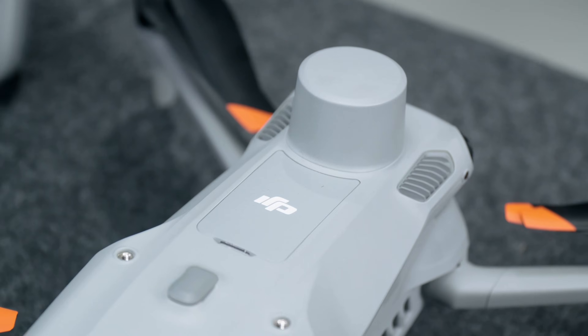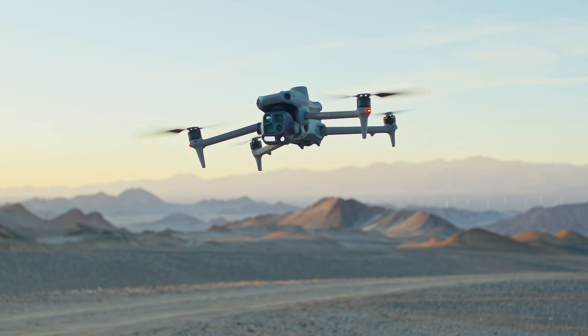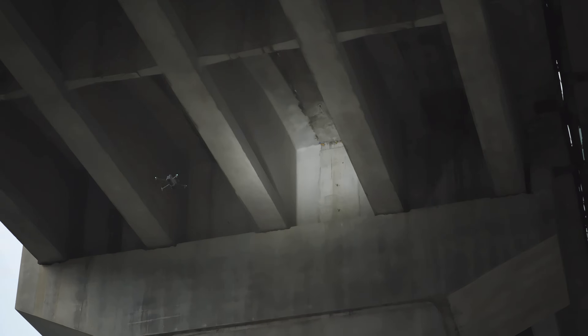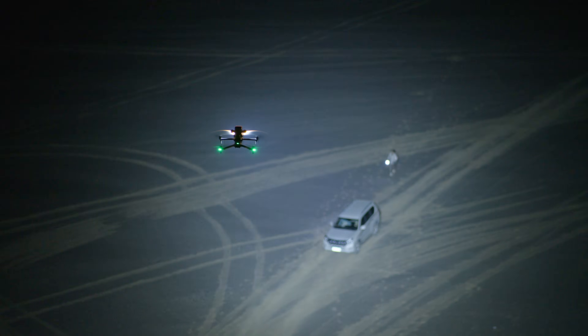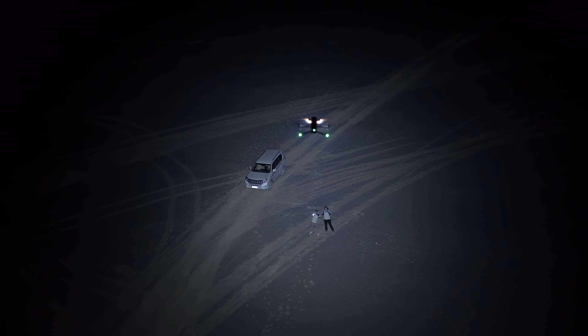The RTK module is now properly built in for super precise positioning and survey-grade accuracy. There's also a new accessory: the gimbal-following spotlight, which can illuminate subjects from over 300 feet away. Also new is the real-time voice speaker, which can be used together with the spotlight. The speaker can project your voice in real time, use pre-recorded messages, or convert text-to-speech.